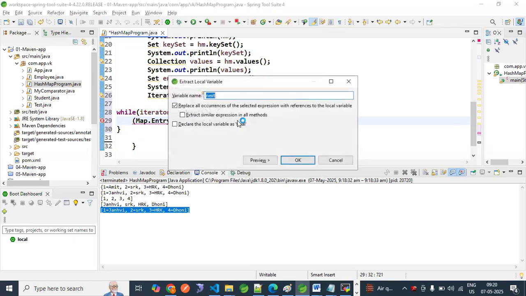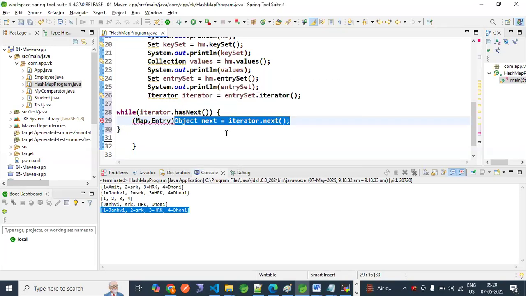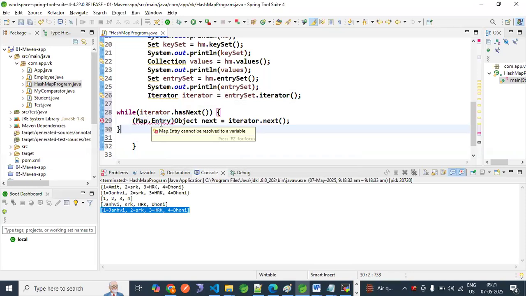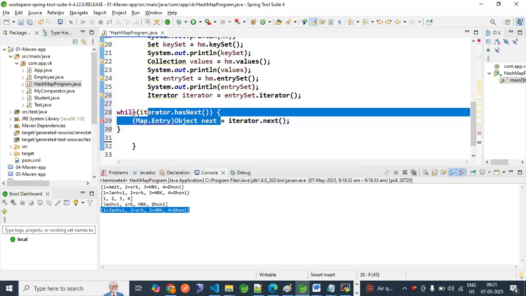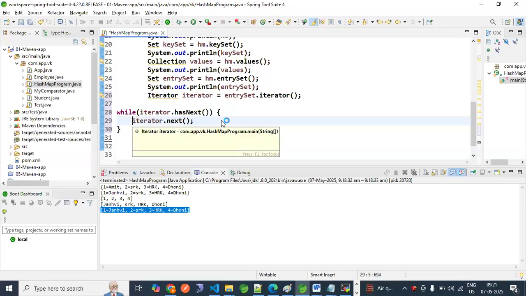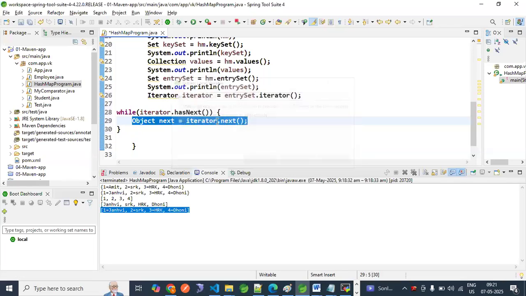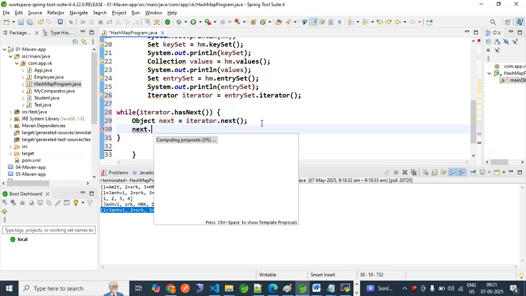Alt Shift L. Okay. Iterator dot next. Remove this. Alt Shift L. Control C. Next.